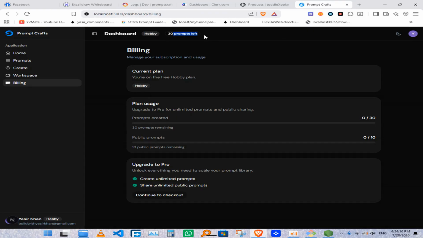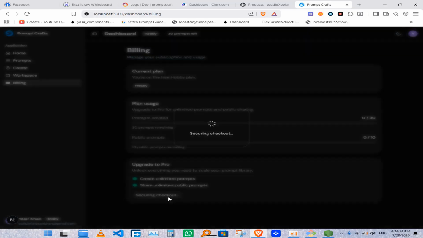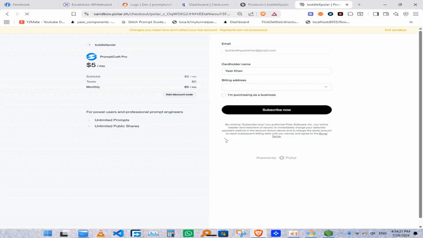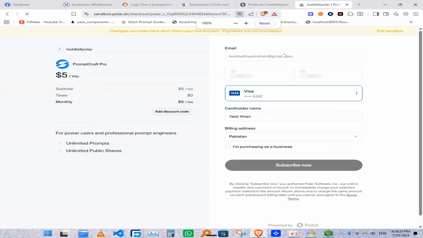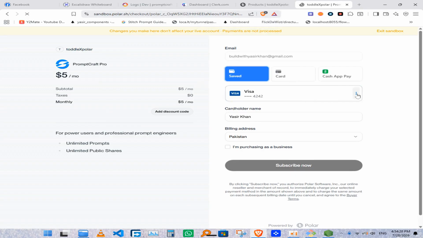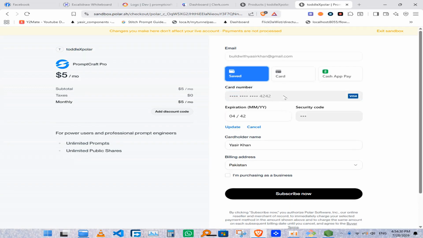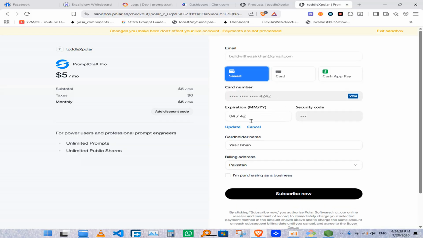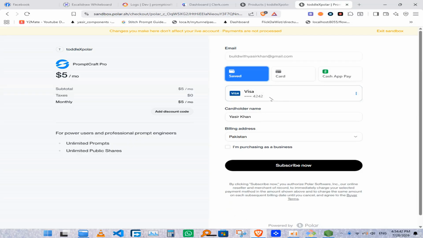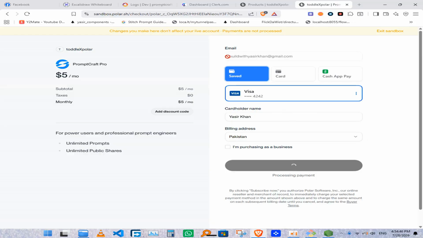So now I'm going to click on continue to checkout. Now it should redirect us, and as you can see, I'm on the checkout page. To test it out, this is the correct information. If you want to update it, you just have to put 424242 and it will be this. So everything is selected. I'm going to subscribe now. Here you can see the email is already pre-filled because of our customer ID.